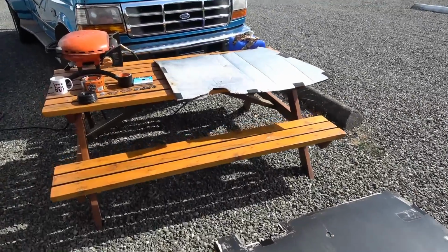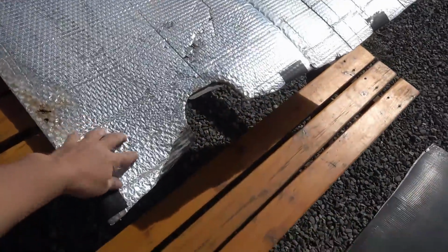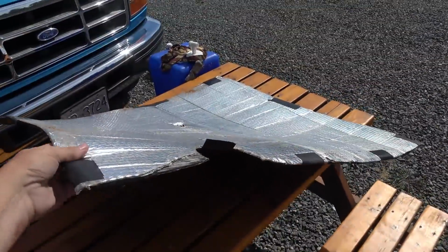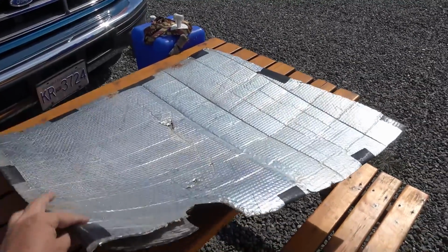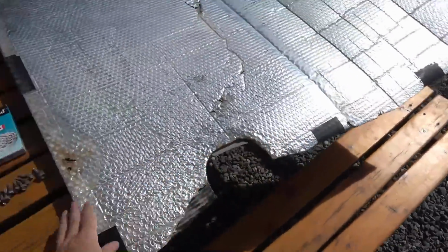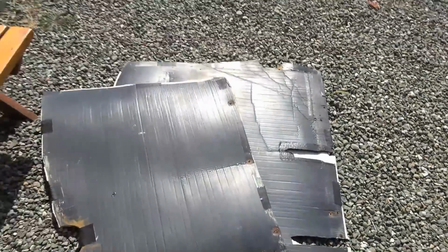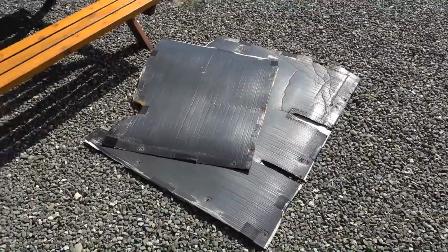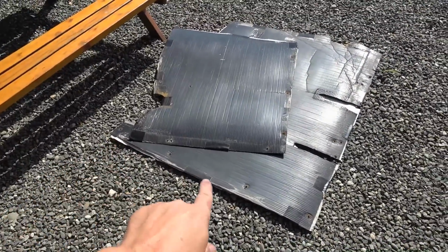You can see the underside has some foil insulation for cold weather camping. So what I do is I tape all around that so that I can keep it in place. And then you can see I have two sections cut out. You'll see more when I get under there why I have two sections. So that is held in place around some of the corners.